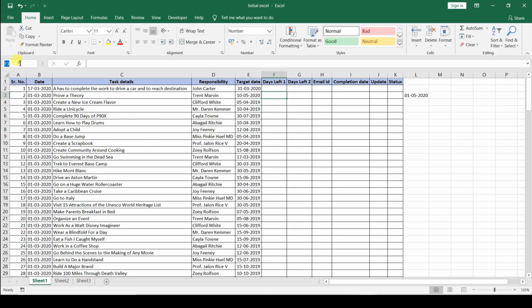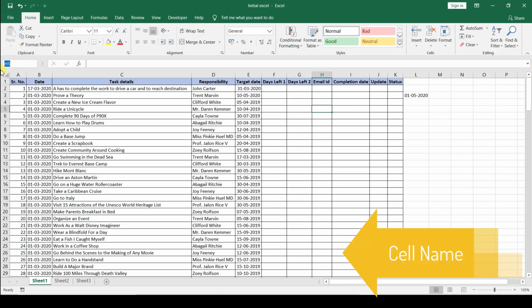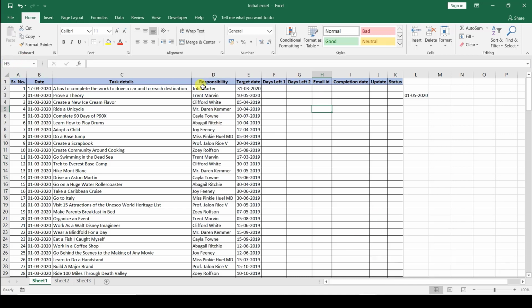If you want to go to, let's say, H5, just by typing H5 you can directly go to that cell. You can edit this cell name according to you. I will teach you that whenever we use cell name editing. Right now I am not using it; I am just taking the standard available in Excel. So this is the column, this is the row, and now I want to type the equation here.